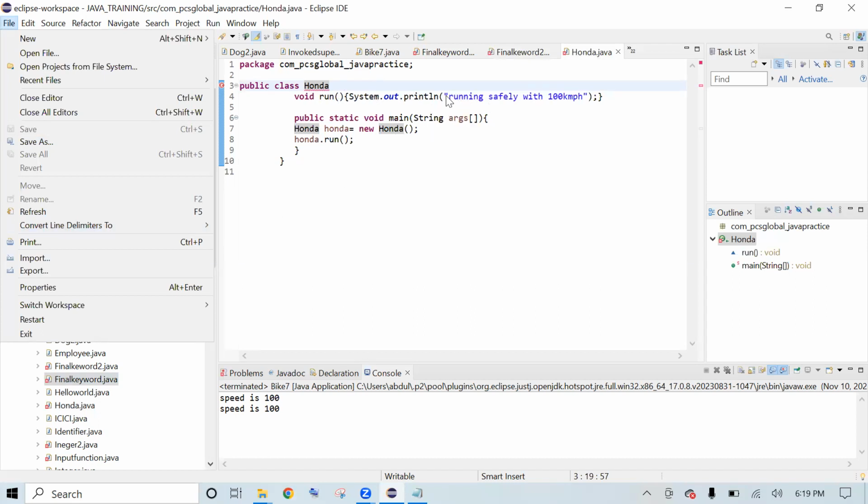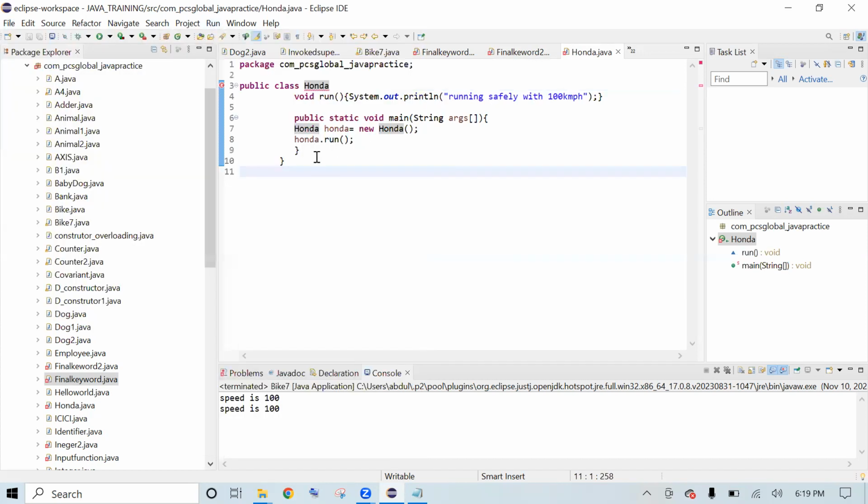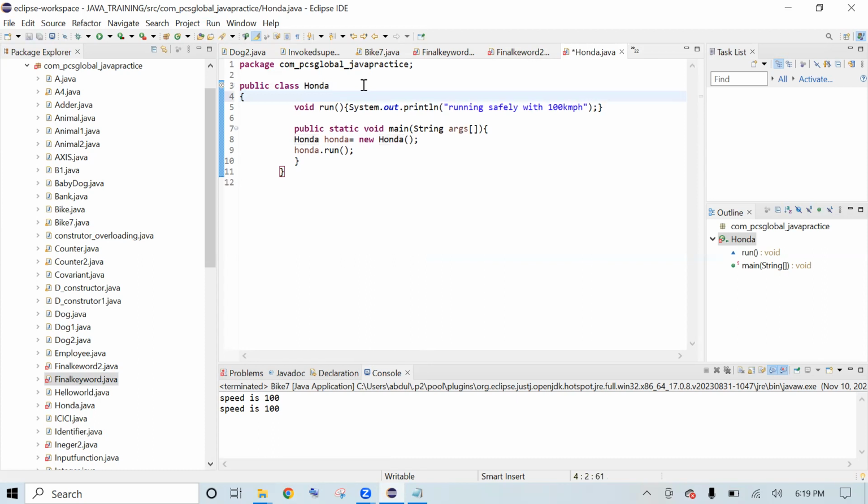Now run this. Give the first bracket. Give the bracket. Save and run. Extends final keyword.